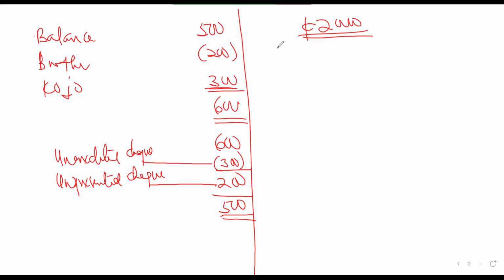Why will this not be the same? If you are keeping 20,000 in the bank, and you're also keeping this in your records, and you do any transaction, the bank will make the payment. So at the end of the day, the balance in your accounts should be the same as the balance in the bank account. But in most cases, the balance in your cash book under the bank column will not be the same as the balance that the bank gives you on the bank statements. There is always going to be a difference because there will be some transactions performed by the bank. You will never know that particular transaction until you have received what?